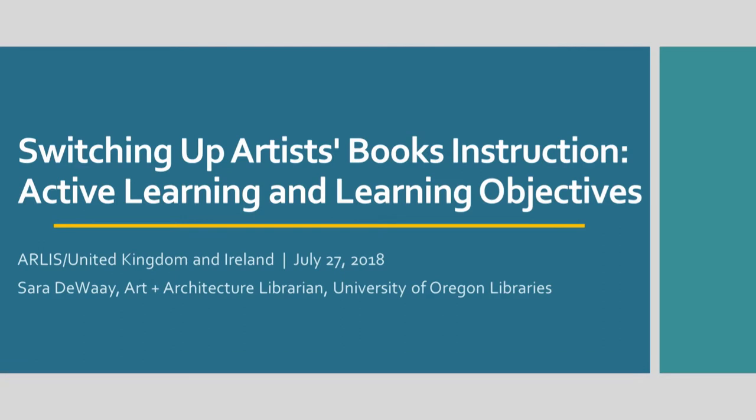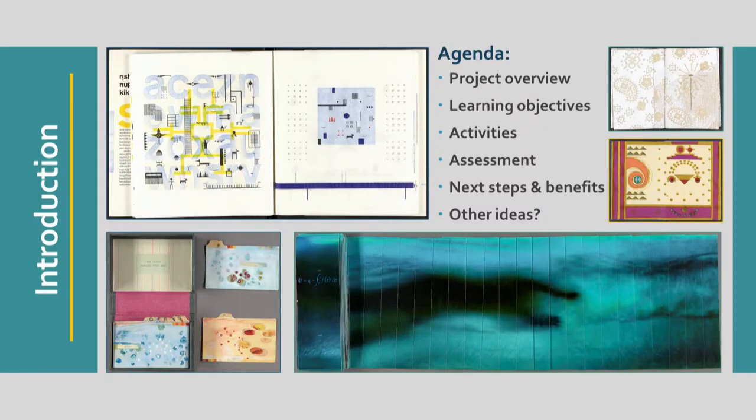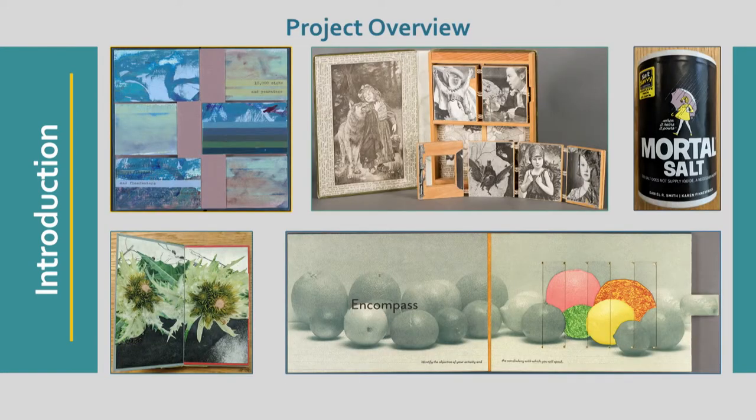Hello, thank you. It's been really great to hear you speak about what's going on in your library, so thank you very much for that. I'm basically continuing the theme of active learning that I've heard a lot throughout this conference, yesterday and today, specifically by talking about the implementation and evaluation of exercises that we've been using in artist books instruction in our library. So we're going to do an introduction to what's going on, the background, where it came from, and talk about learning objectives and how they've influenced the activities we're doing, the activities themselves. There's one that focuses on form and structure and one that focuses on materials. Then evaluation, which we need to build into our practice, and ways I've been trying to do that. And then the benefits and challenges of this project.